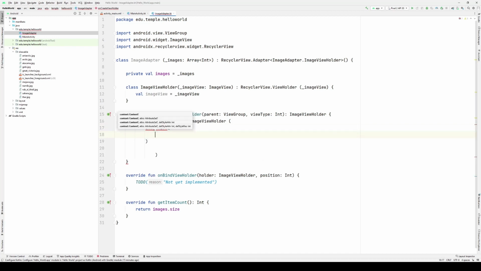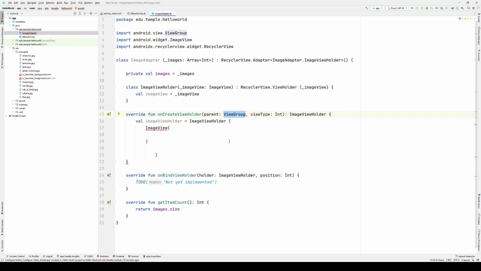Like every view type, an image view needs context at the very least in order for it to be created, in order for it to be instantiated. Now, you'll notice that we did not pass in a context object to our image adapter, and that is because it is common practice to access the context property from your parent object.